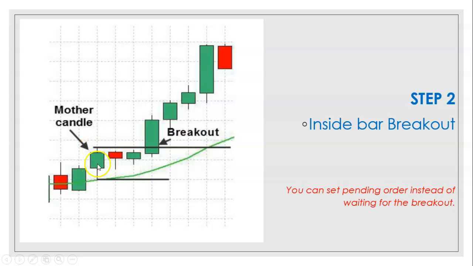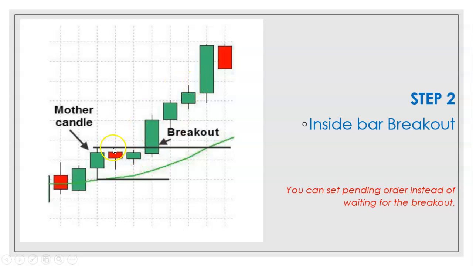All right, so this is a mother bar and these two are the inside bars. Okay, and as I said earlier, you determine the trend. Look at where we have the exponential moving average 35, which means this is actually bullish. This market is in an uptrend. So what we are going to be looking out for in this case will be a breakout in the upward direction, in the direction of the trend. All right, now we are going to expect to get a breakout upwards.